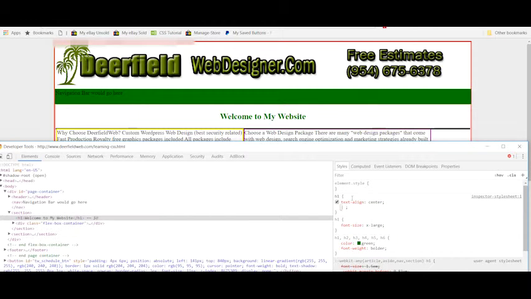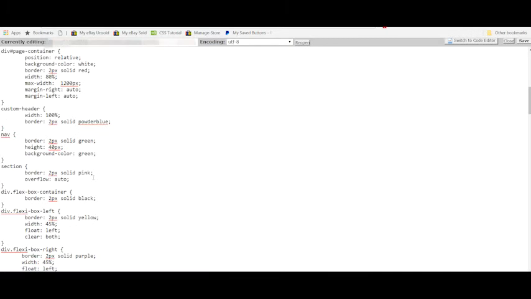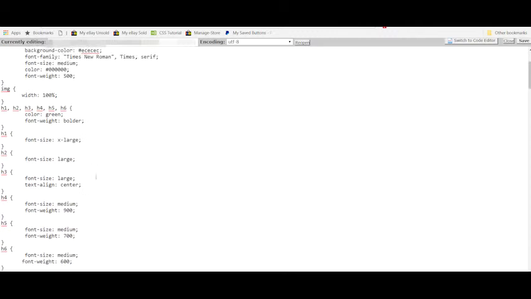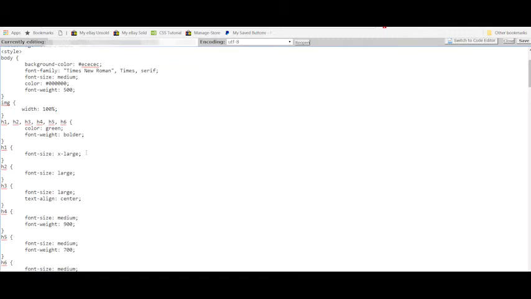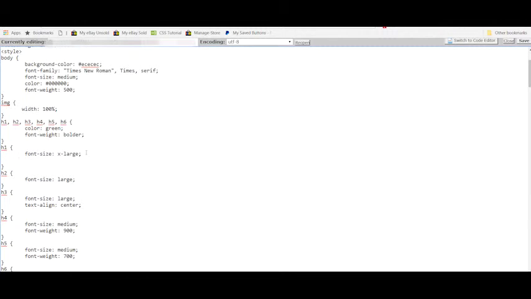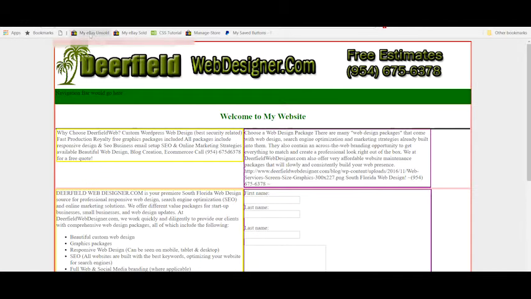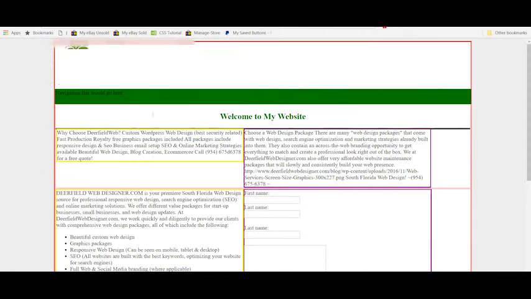So I'm going to take this here, copy it, and then go back to the page, and up by H1s, I'm going to paste that here, and that should take care of it. That means that all the H1 tags are going to center align. And I think because this is a landing page, that'll work.